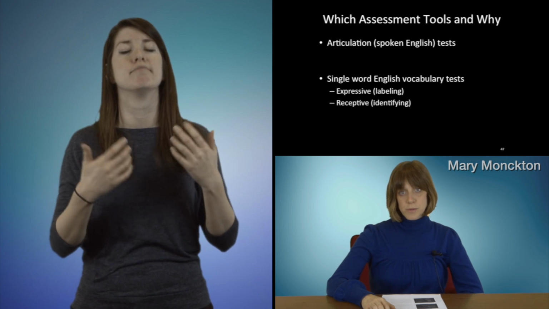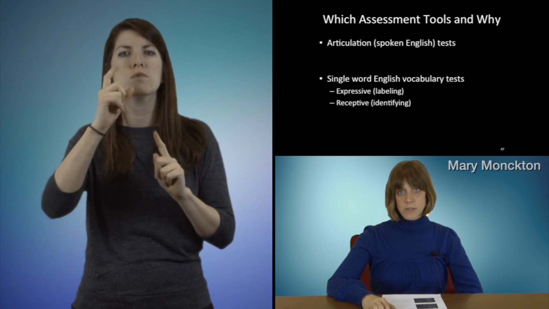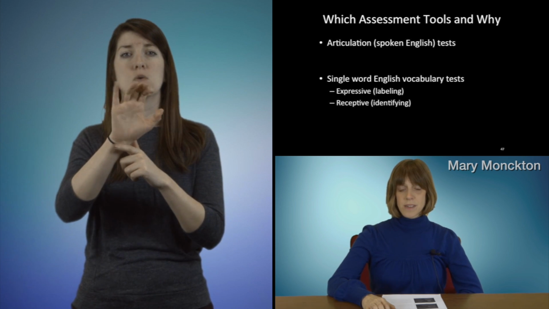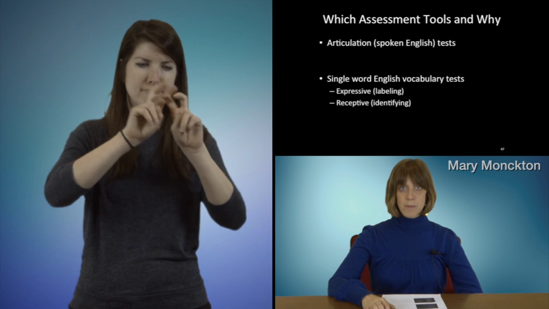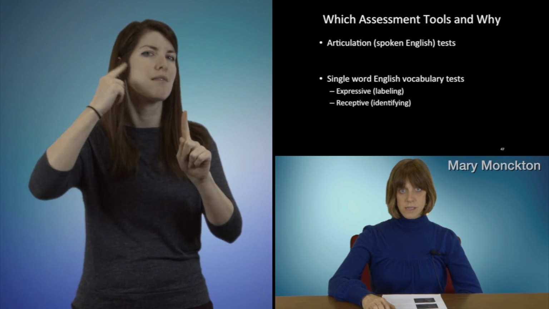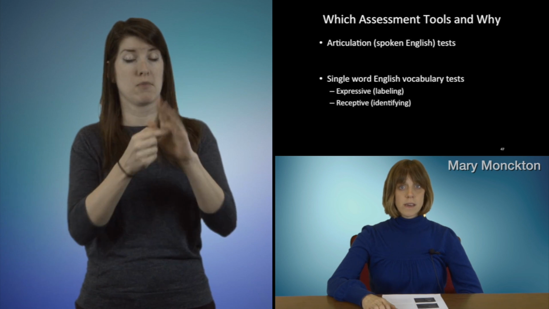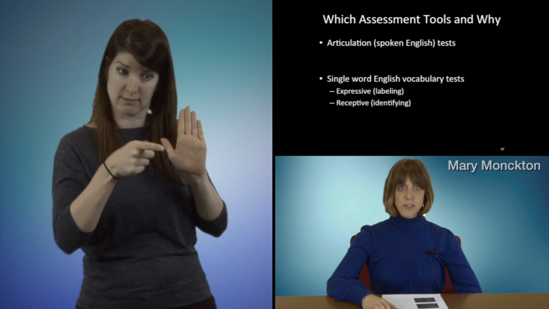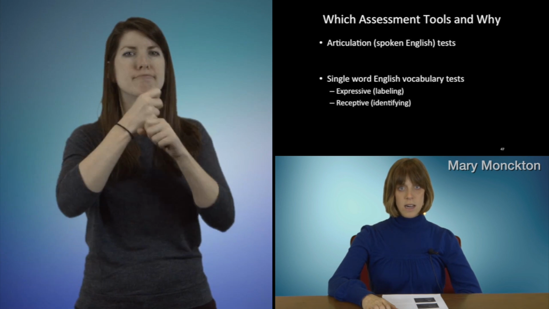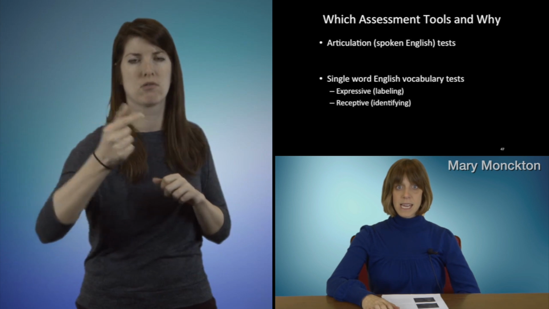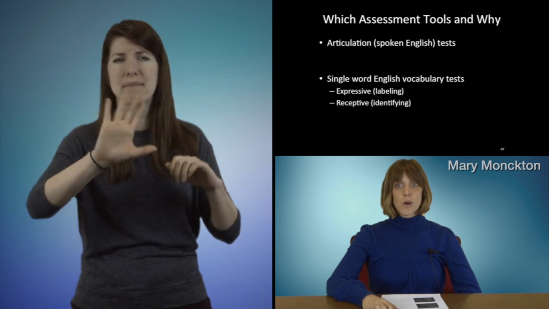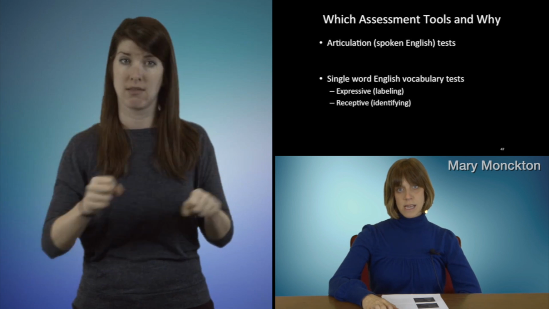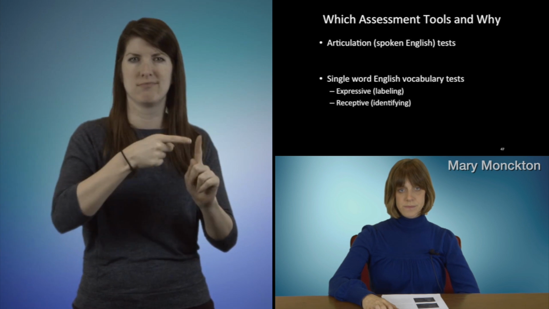There are many different assessment tools that may be used when providing a speech and language evaluation for your child. An articulation test is something that specifically assesses how the child is able to use spoken English sounds. So for example, a speech therapist might show your child a picture of a dog, and what they're assessing is, can the child produce the sounds d, a, g. Not so much if they can label it or sign it or describe what it means. Simply, articulation means, can the child produce those sounds specific for spoken English?